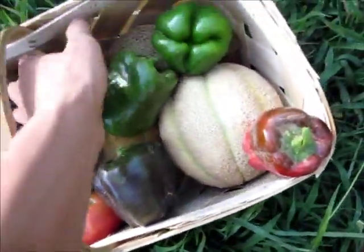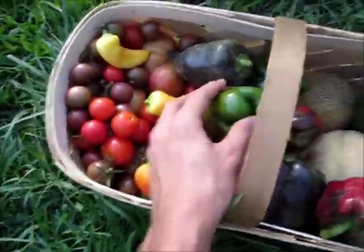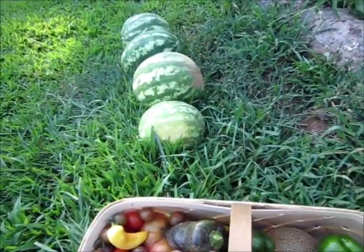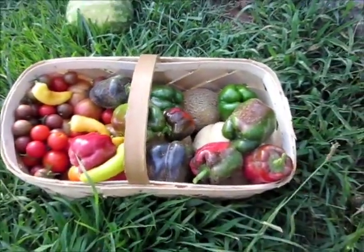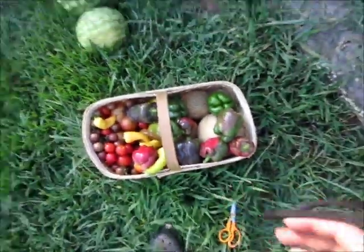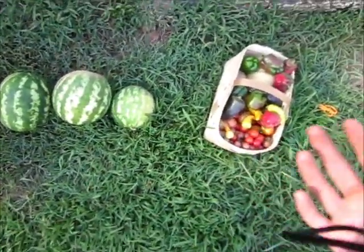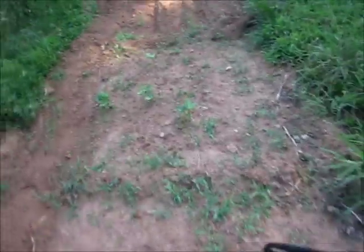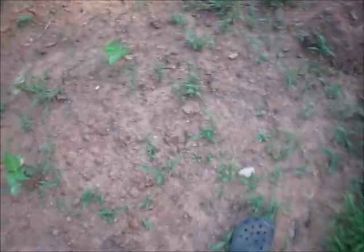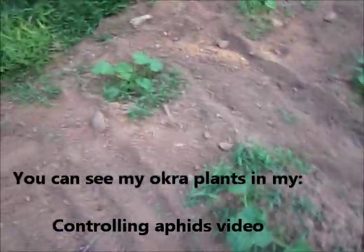And as you see, I also got some big old bell peppers and some banana peppers, and I got all these tomatoes under here, and 4 watermelon. So I'm gonna get somebody else to move all this stuff up to the house for me, because I'm tired, I'm sweating. And yeah, so that's for today's harvest. And I'm gonna show you my okra plants and my squash plants from my fall harvest. Alrighty, so these are my zucchini plants and my green bean plants and my squash plants.